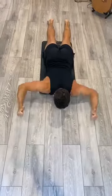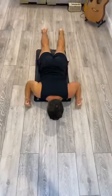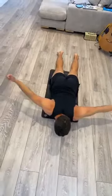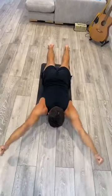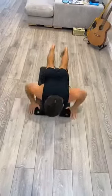seconds, then we're going to pull back to a W position. Again, we're trying to squeeze the rear delts the whole time, so don't let them drop, keep the tension, then pushing out to a T position, pushing up, back to your Y for 2 seconds, W 2 seconds, T for 2 seconds. So we're going to repeat that for 60 seconds total, okay?